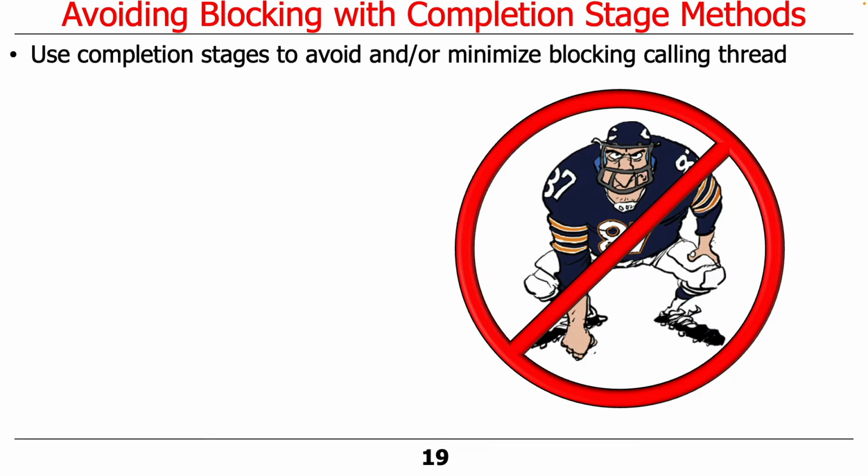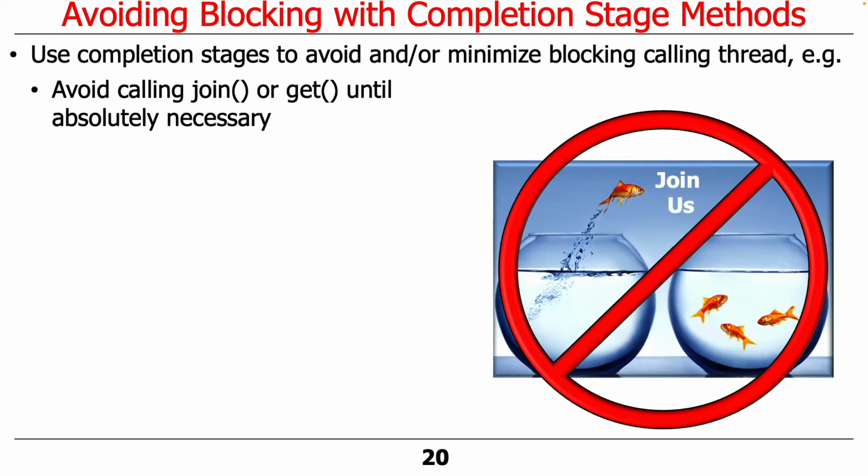So when you use completion stages, one of the motivations for doing so is to avoid and/or minimize blocking the calling thread. If you recall when we talked about the basic CompletableFuture features, and even the factory methods, the examples I'd shown all had a call to join, waiting for that asynchronous computation to complete. And I complained and said, that's kind of superfluous. It impedes different things. It slows stuff down. It chews up threads, and so on and so forth. So we're going to focus in more detail on why that's a problem and why completion stages are the solution to that problem.